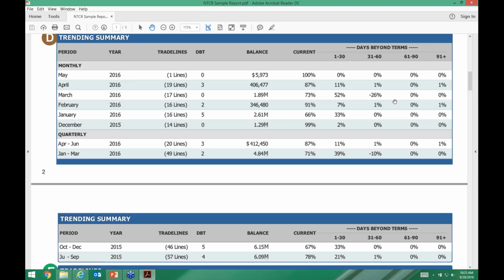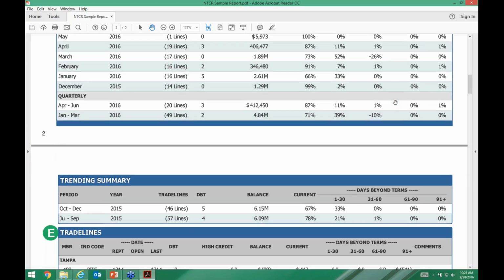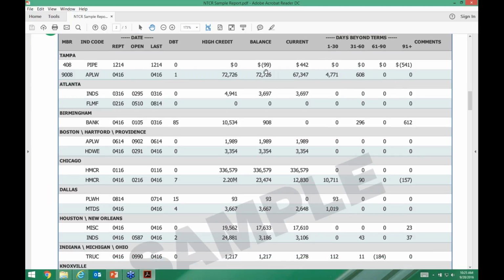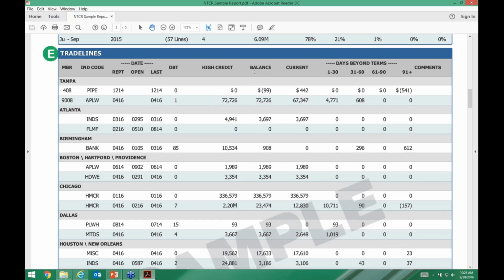What can happen is, usually when negatives show up, let me show you an example down here. Here's some negative numbers. These are typically credits. They're either where there's overpayment or deductions that occur. And also note, whenever there is a negative number here, the DBT is always 0. And I hope that answers your question. So it's probably some kind of credit that's owed.